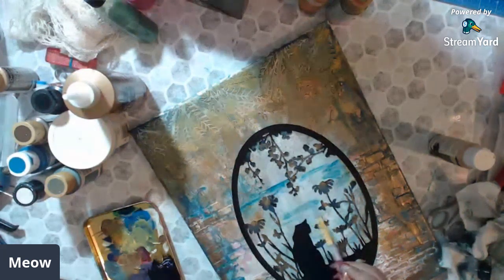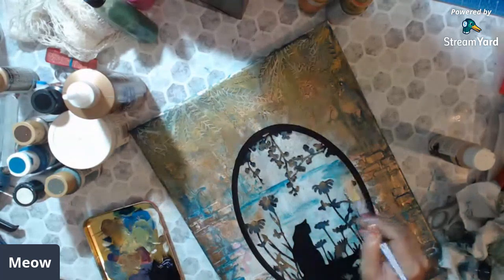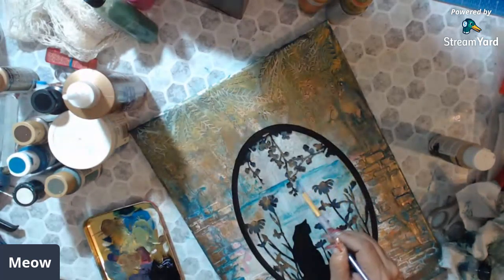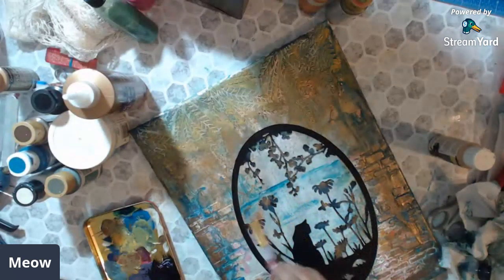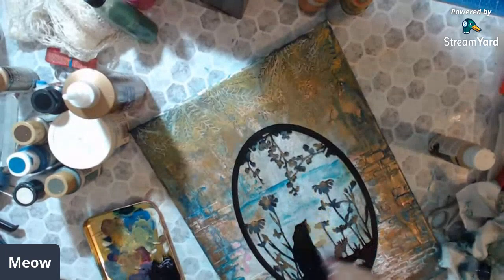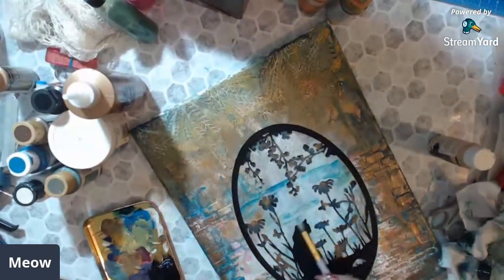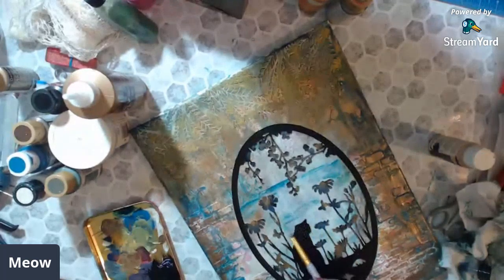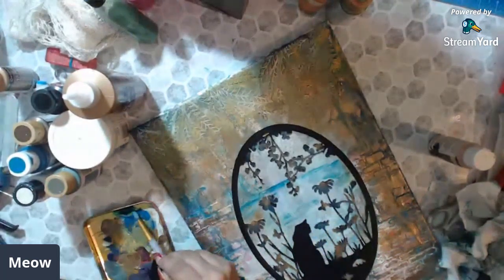I'll just add a little bit of water to that, right over where I've added some of that ink, just to kind of blend it into my background a little bit, give it more of a watercolor effect. Make it look more like the water it's meant to look like. Just a little dab, just to darken it up in some areas. A little dab, you guys.